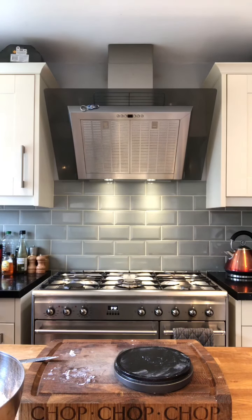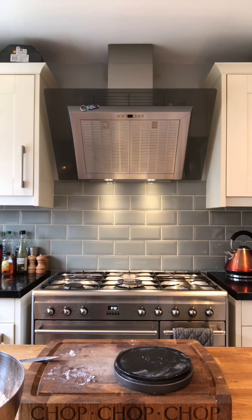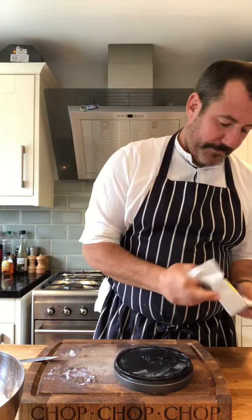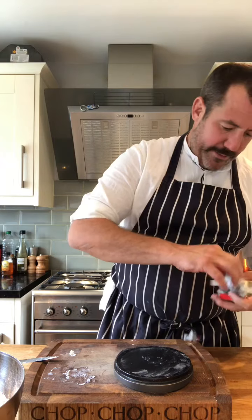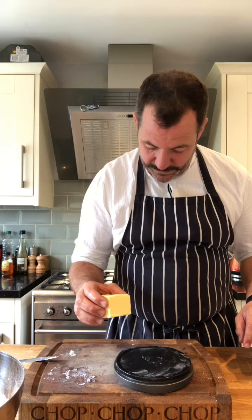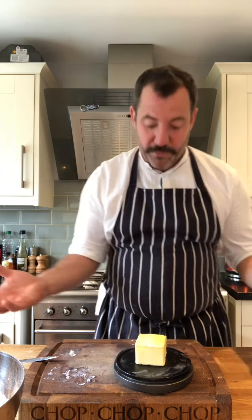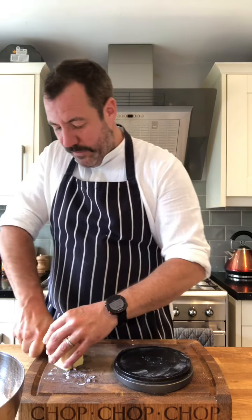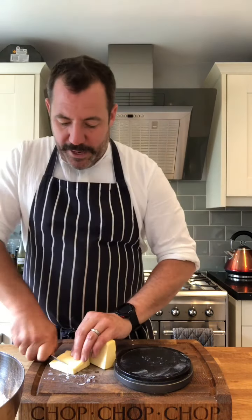So, let me just wash my hands. And I'll get the butter out of the fridge because I'm ill prepared, as always. And we want 150 grams of butter. Again, we're going to dice this up. Let's see how much there is. I reckon that's about 150. Bang on. Oh, that was lucky, wasn't it? Okay, my hands are really fatty. So what I'm going to do is add this, dice it, and then I'm going to time lapse me mixing it because no one wants to see that, and we'll see that at the end.